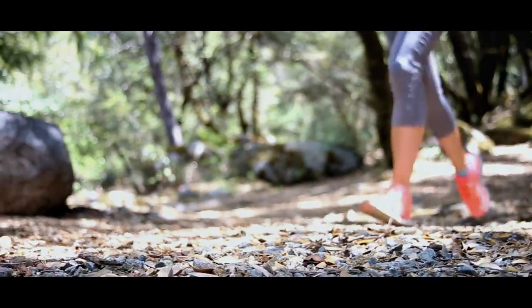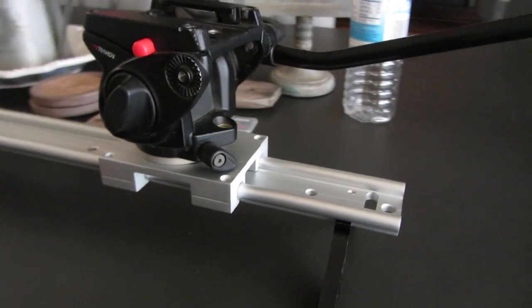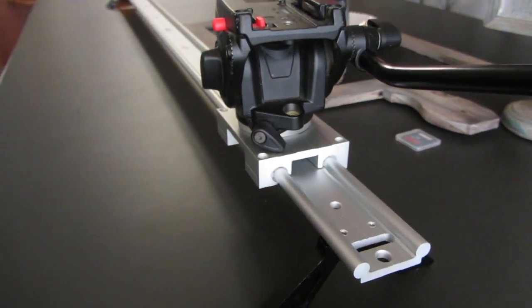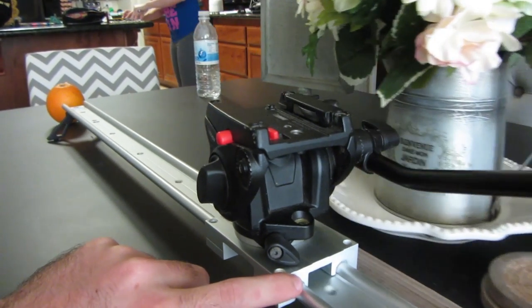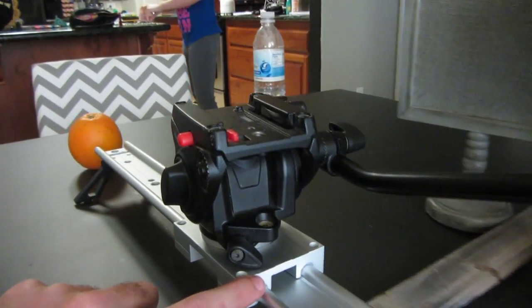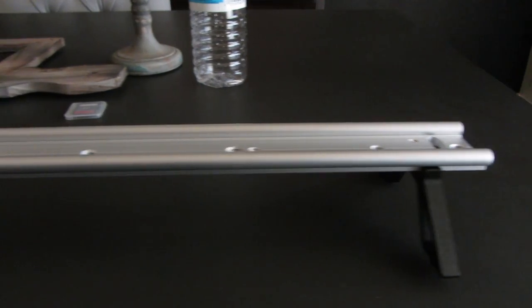Guys, I hope you found this tutorial helpful and that you go and pick yourself up a slider, whether it's this one or something a little bit more expensive. This is one of my favorite pieces of kit at an affordable price, and you're going to be able to get some awesome shots with it. So for less than $200, it is a score.